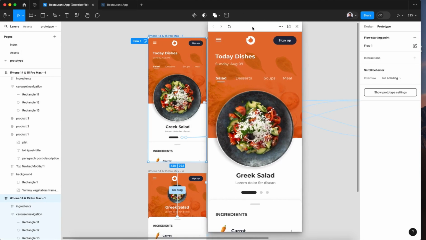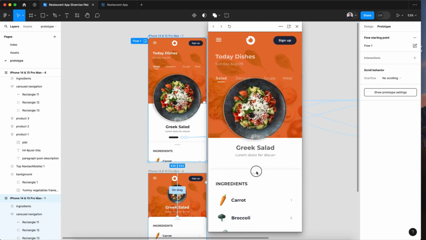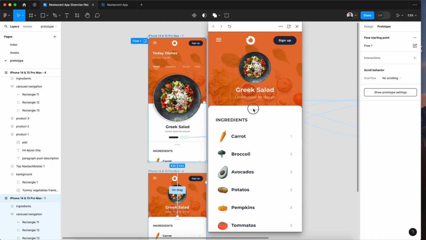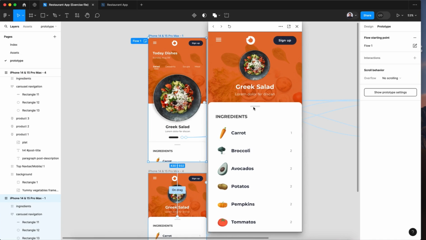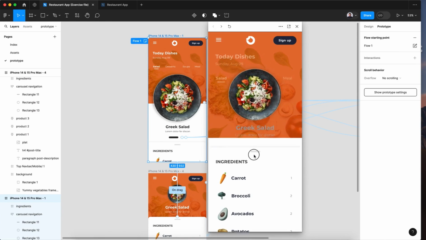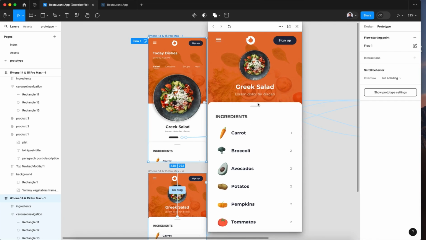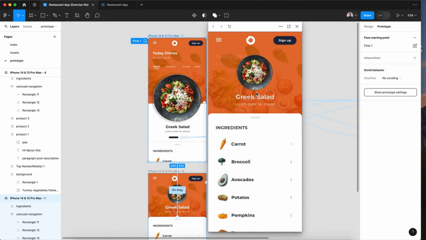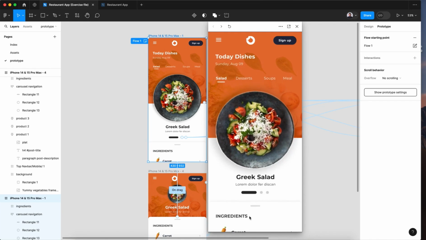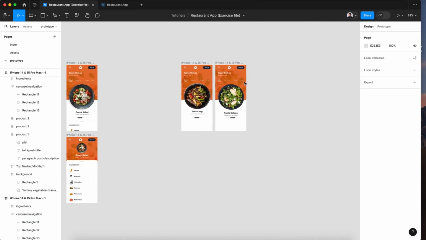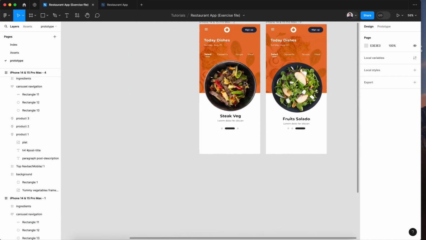Alright, now let's test that. If we click and drag, as you can see, this swipe up effect. Click and drag back, we go back to the previous size. All right, now let's make this for the next two screens.